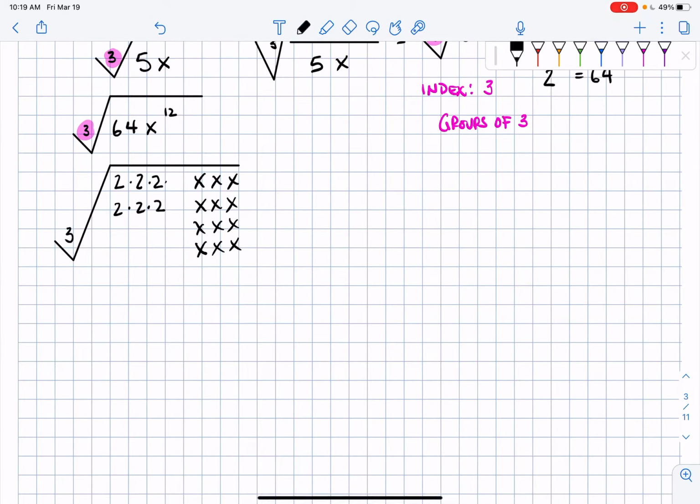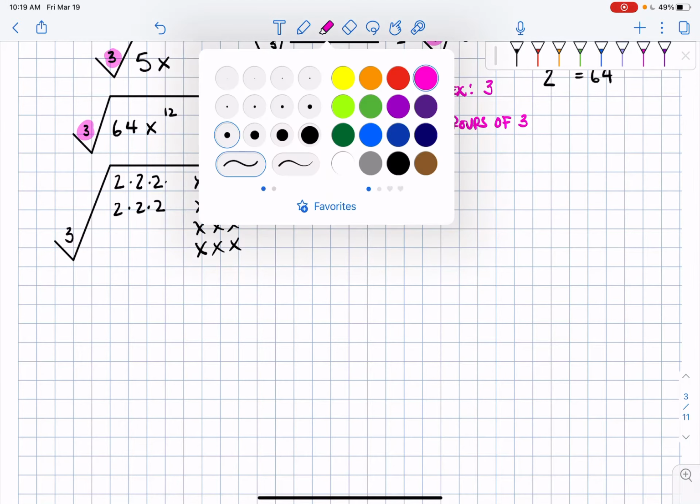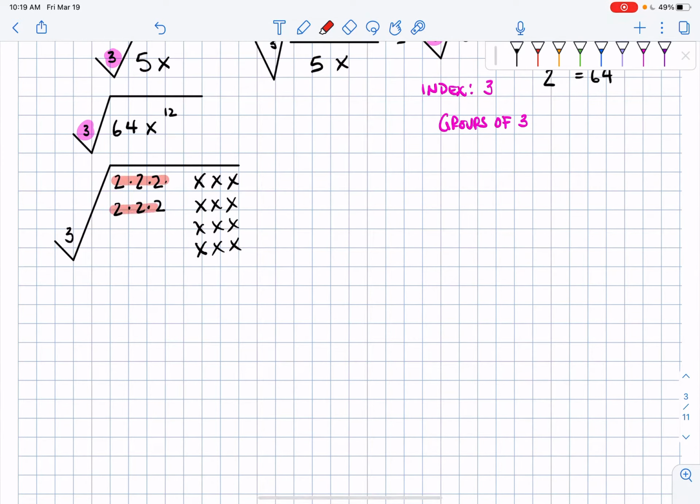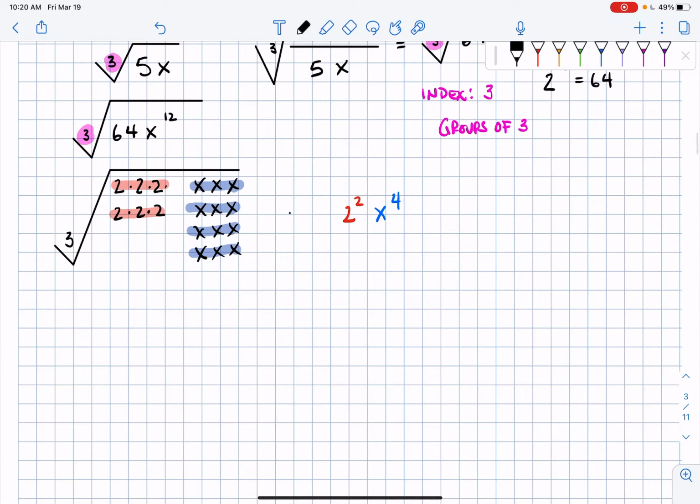There's a way. 3 there. Okay. So let's look at the 3s. Look at the 2s. So groups of 3, and there it is, my 2 pairs. So 2 squared. 1, 2, 3, 4 groups. Okay. Again, nobody left over. So this is going to be a 4x to the 4th. All right? And that is going to be choice C.